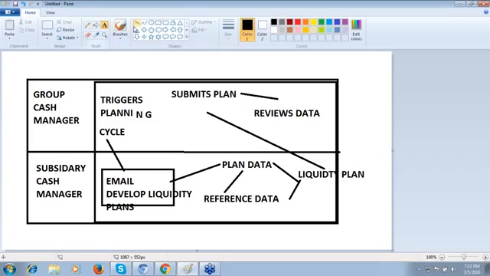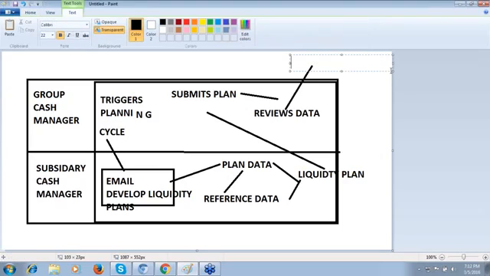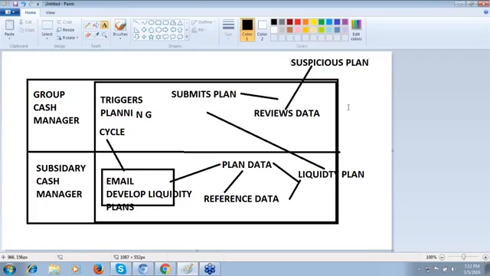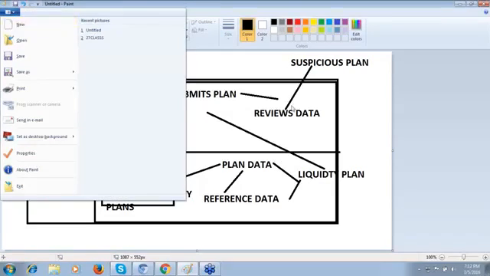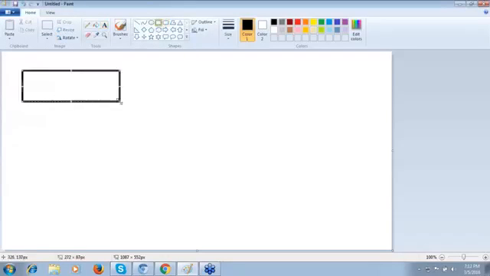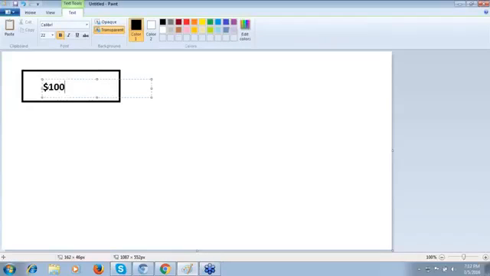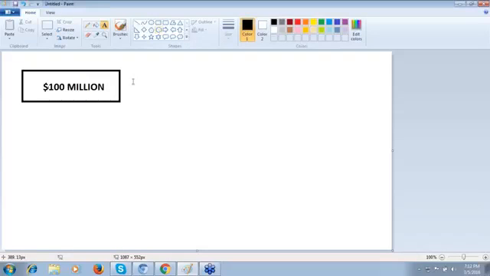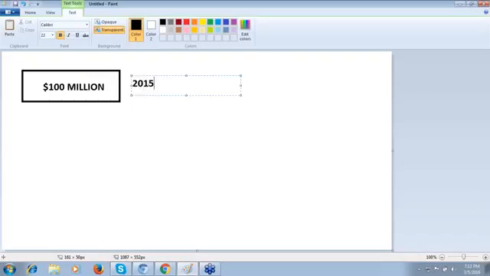What do I mean by a suspicious plan? Whenever we talk of review, we need to talk of suspicious plans. So let me talk about what a suspicious plan is. Assuming last year the plan data says that for one particular activity they were spending 100 million. This was last year's estimation for some particular activity.